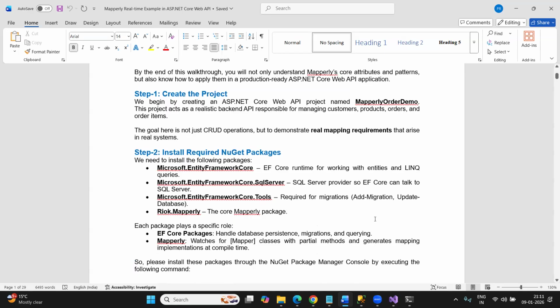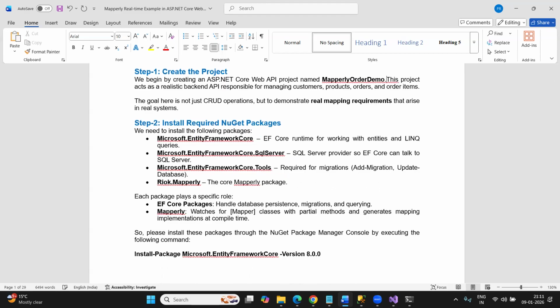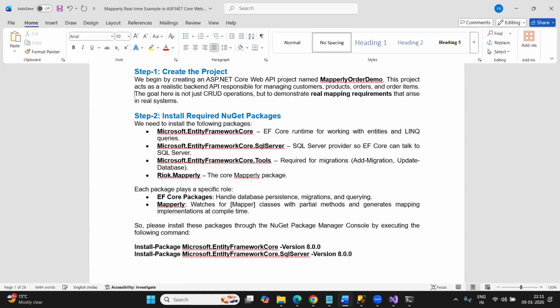Clear, guys? Yes. Right now, in this project, I'm going to make use of a database. I'm going to make use of a CRUD operation. I'm going to make use of multiple entities, complex type to primitive, primitive type to complex, conditional mapping, ignoring some properties, providing some default value, providing some dynamic values. If the property value is null, I'm providing some default things. So let us proceed and develop the application.